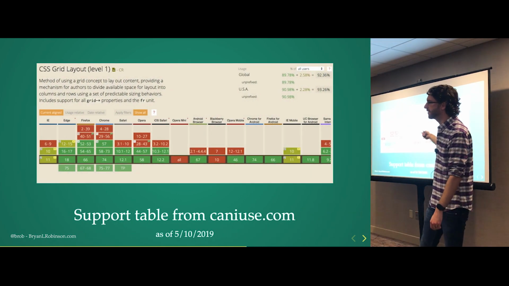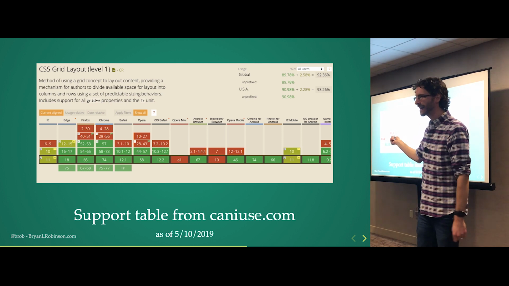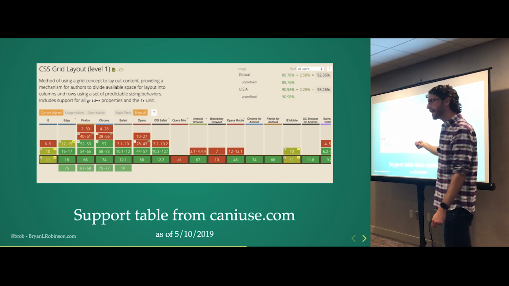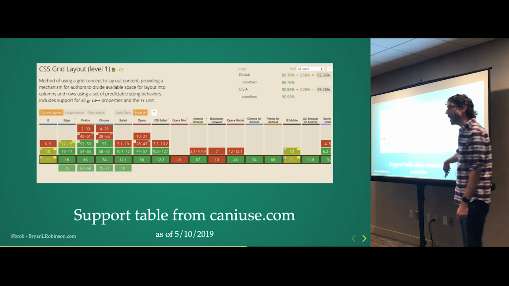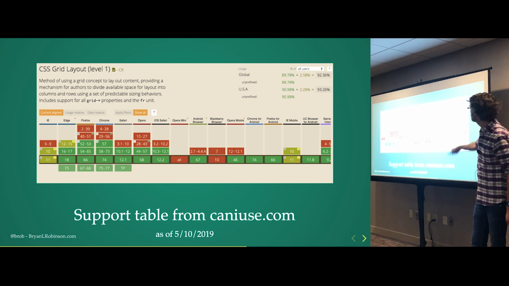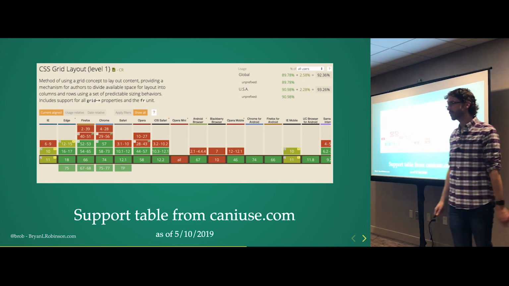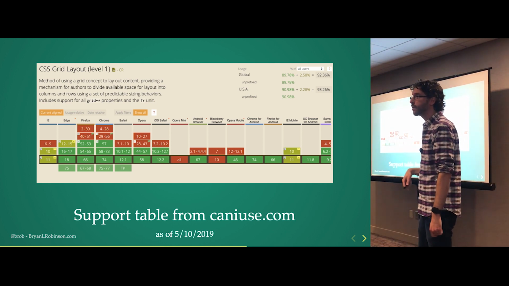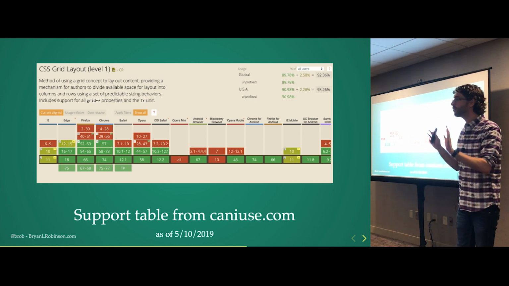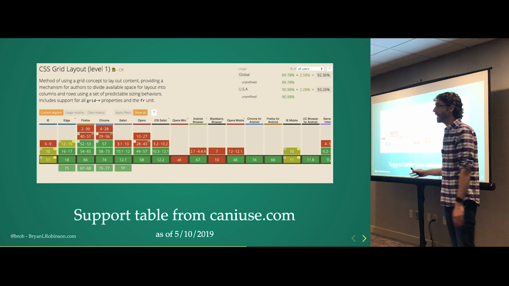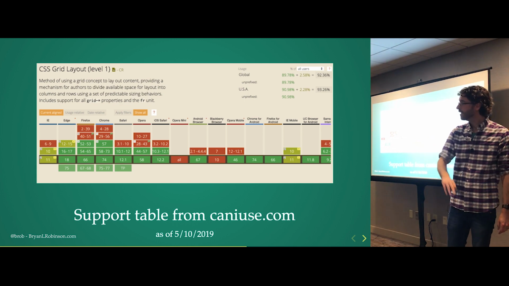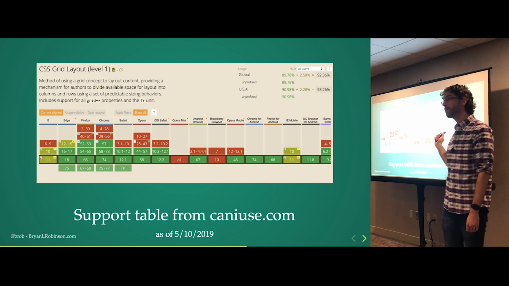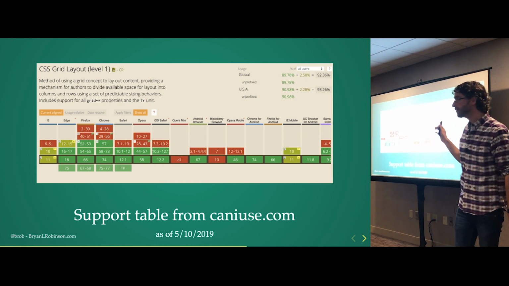And it comes from a fear of this, right? Can I use .com? But look at all that green, right? And if you look up here, this is from May. And we've actually picked up one more percentage point in these percentages up here. 90% globally, now 91%, 92% now in the US of people in browsers that support Grid. And I highly recommend you pull up your own analytics and make sure, because your own analytics are probably going to be better than this, right? So a lot of green.